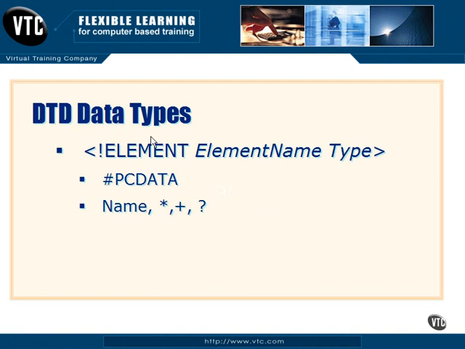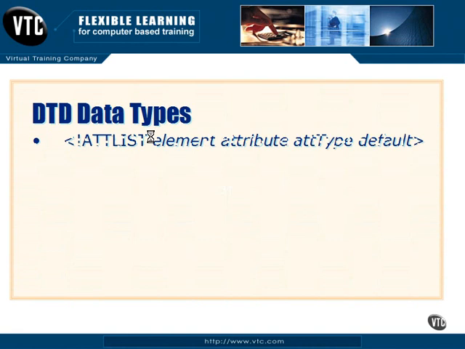Now on the attribute side, this gets kind of interesting because in a DTD you can actually provide a lot more information about your attribute information than you can about your elements. Notice the ATTLIST syntax here, we use exclamation point ATTLIST, the name of the element, the attribute that is included for that, and we can put multiples here. I didn't get into that here. Then we can put the attribute type and then a default value.